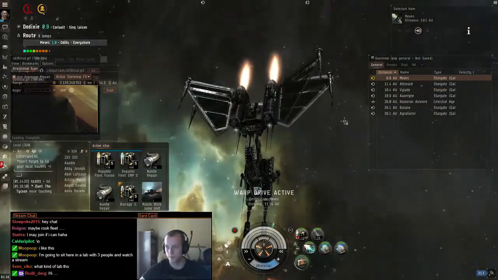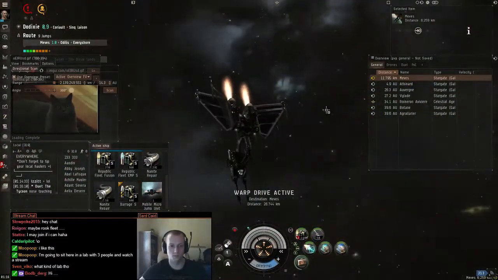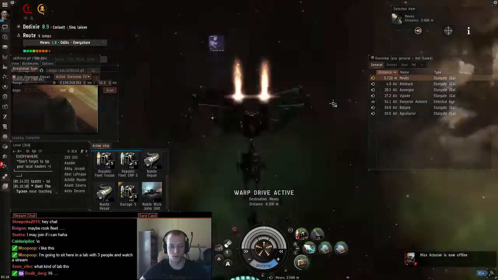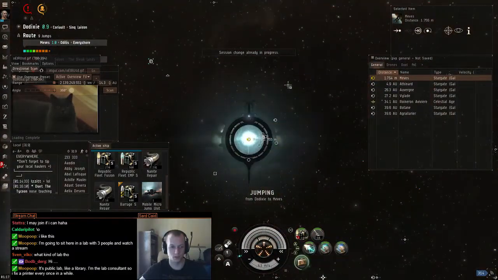Alright. So I'm in one of my favorite Scepters. It's probably the best shield fleet Scepter as far as I'm concerned. The Crow's a very close second, but the Stiletto I believe has better scan res and maybe better fitting, better slot allocation.